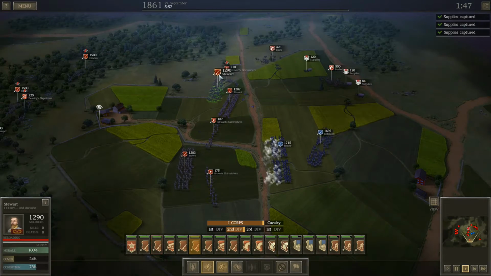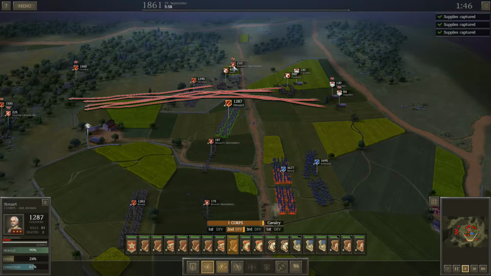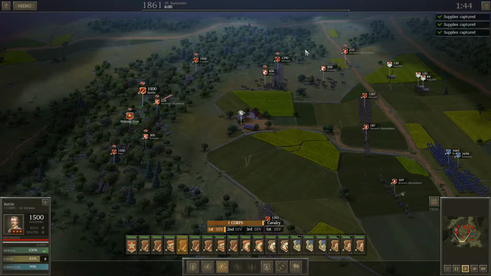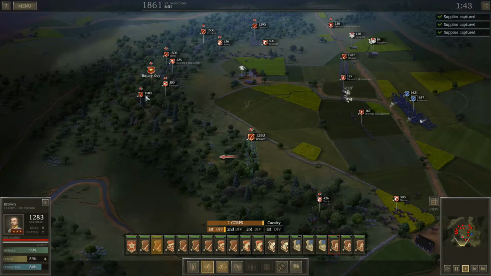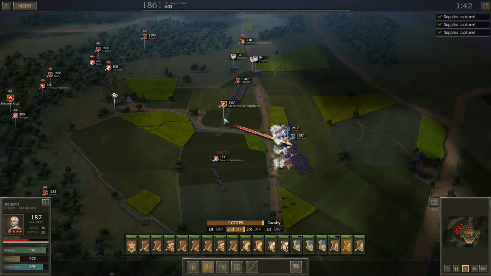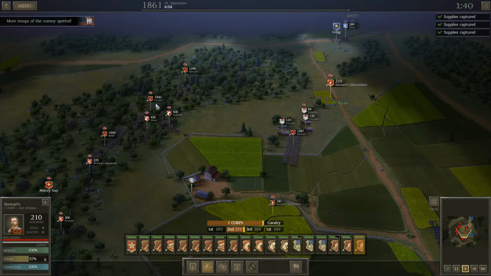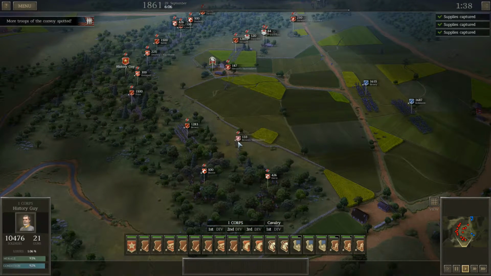And now we start pulling back the infantry. I'll leave these skirmishers here just to cover while I get the supplies out of there. That's fine. You guys break off. Alright, here comes the rest of the infantry. And we can go ahead and pull these skirmishers back now. So our job is done, except for hanging on for an hour and a half.